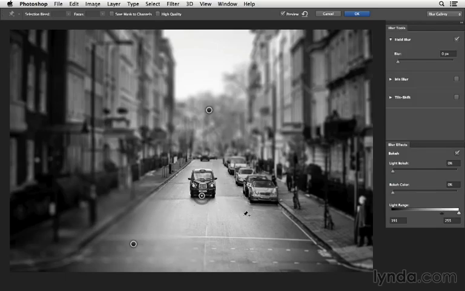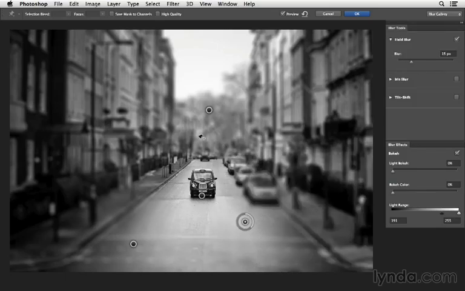Now, what about bringing in another point of blur? Well, we can do that by clicking over here. So again, it's almost like I've created this circular shape, which we were able to do when we worked with the Iris Blur in order to protect a certain area of the image. Yet what's different about Field Blur than Iris or Tilt Shift is we can create effects which you just couldn't create on camera, which would be impossible to create with a lens.